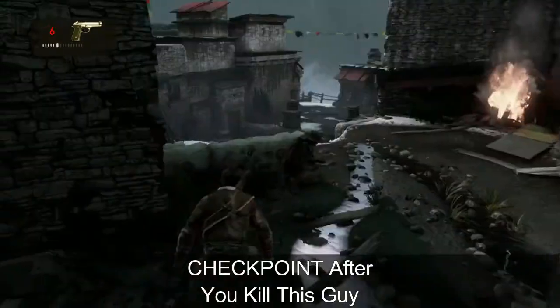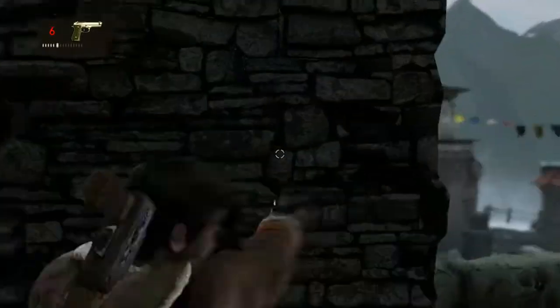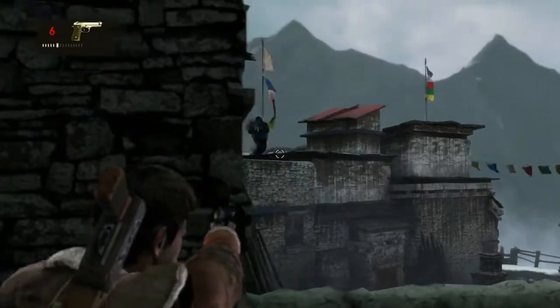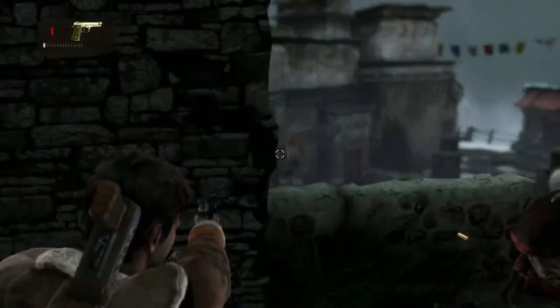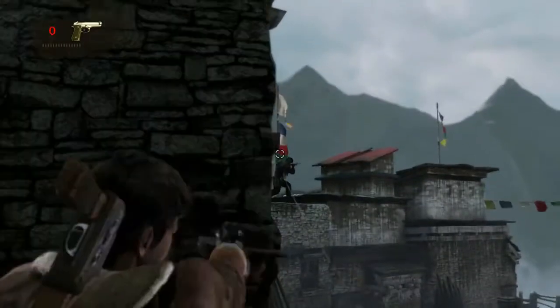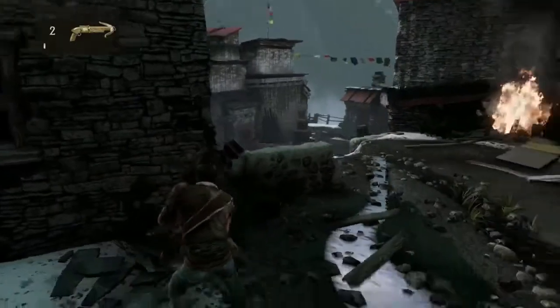Now you see this note right here, that's why the video cut is, because after you kill that guy you should get a checkpoint. And then as you make your way down the hill, these two guys are going to appear on the roof. So these two guys killed me, and then I respawned right here. So that's why I said you get that checkpoint. So just be careful of that.